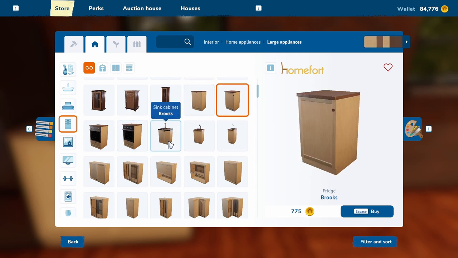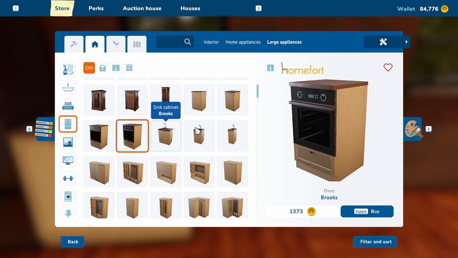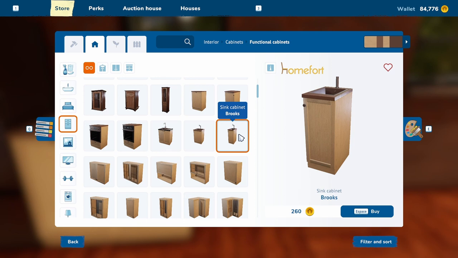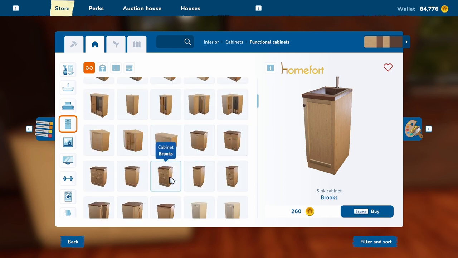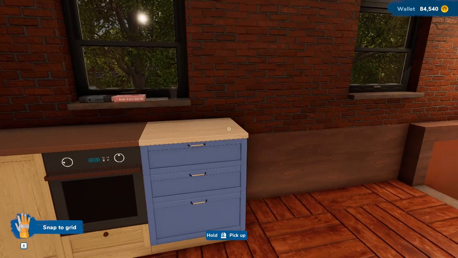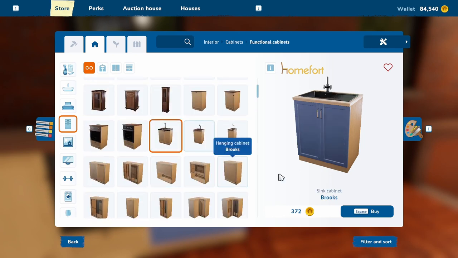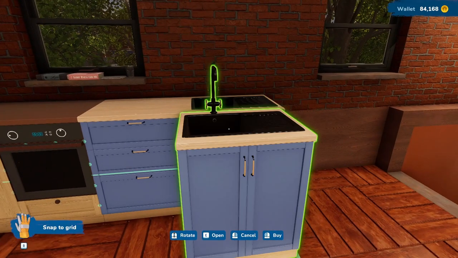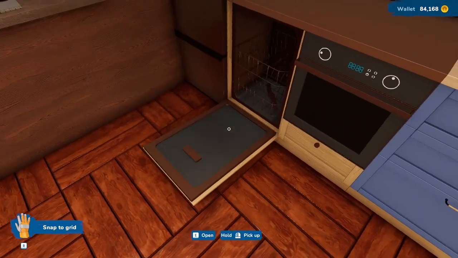Fridge. No way. Home front. This one is home front as well. We're gonna paste the colors after. Make it all the same, basically. But let's just get something with drawers in here. Put the sink in here. A pretty big one, because everybody needs to have some place for the dishes. So this is the dishwasher, perfect.